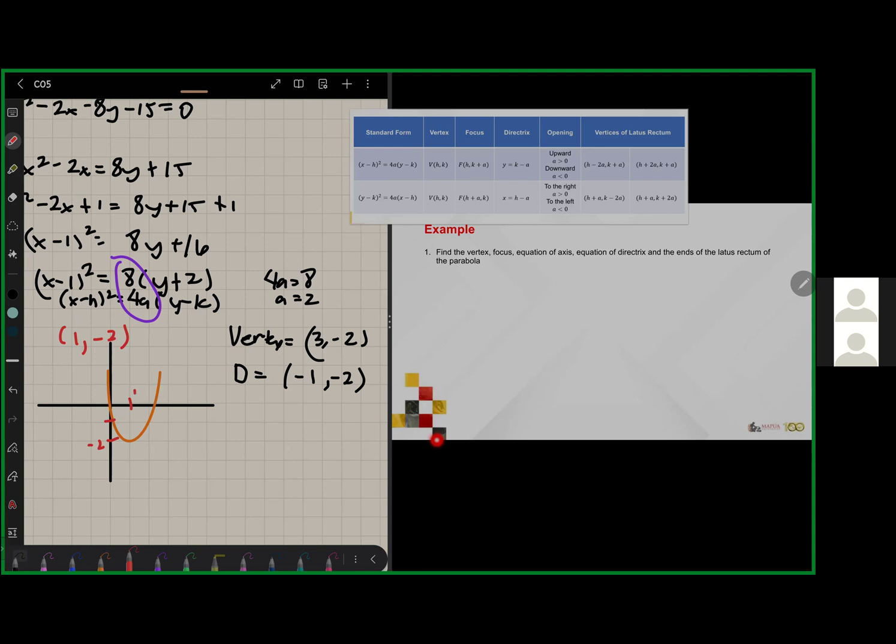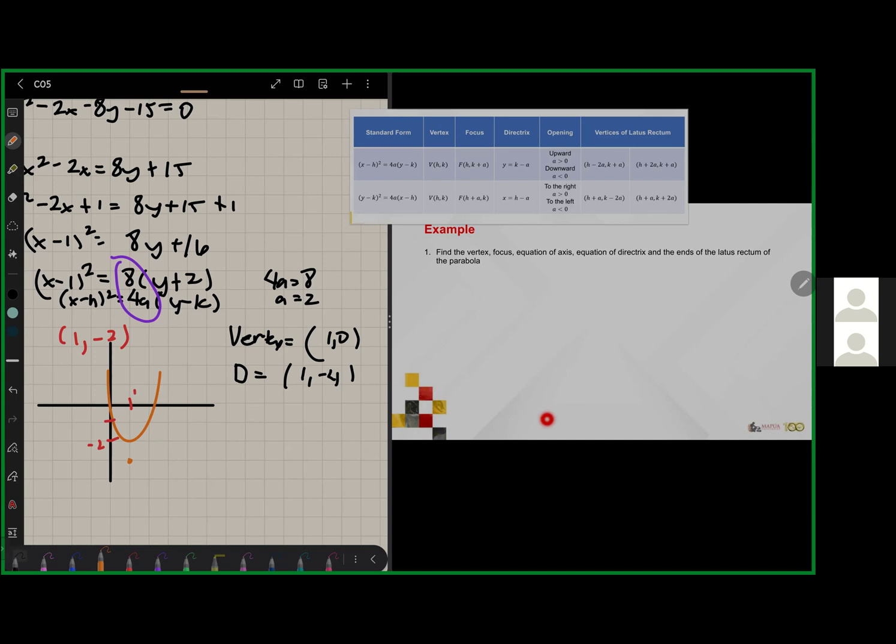So if we try to get the vertex again, it is going to move along the y component. So if we add 2, the vertex is at 1 comma 0. And our directrix, since it is on the bottom side of our vertex, it would go down. So we will have 1 comma negative 4. It is the point of the directrix exactly at the bottom of our vertex. Again, this is just a point that the directrix goes along.